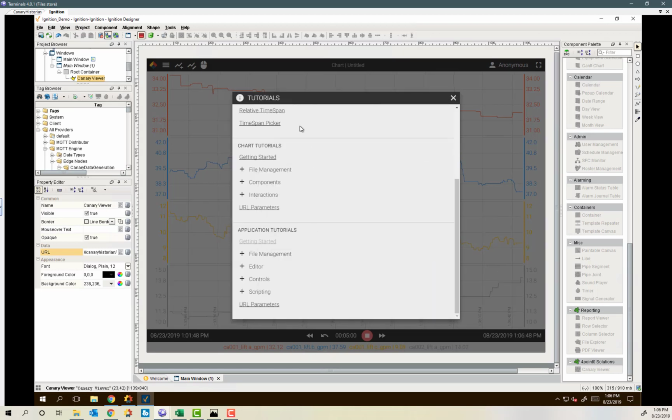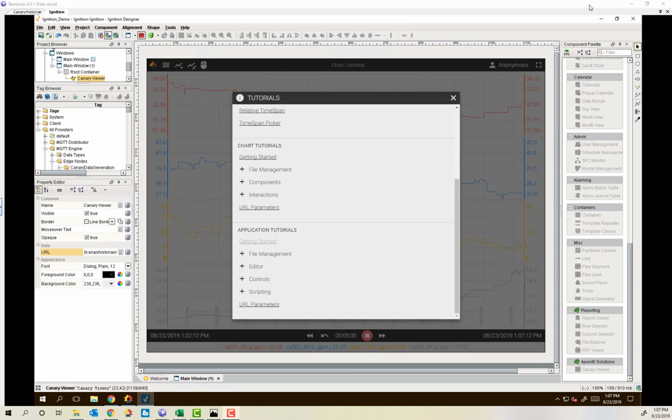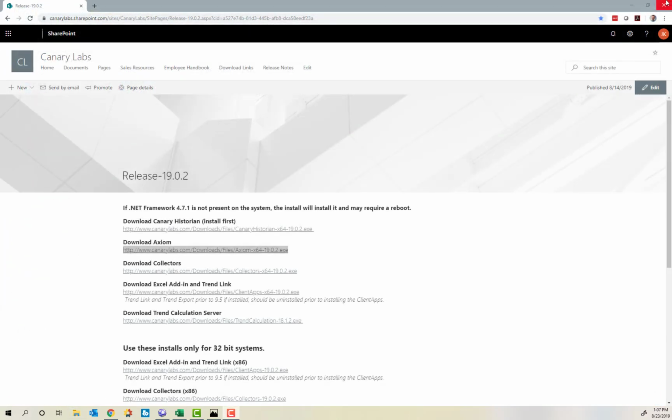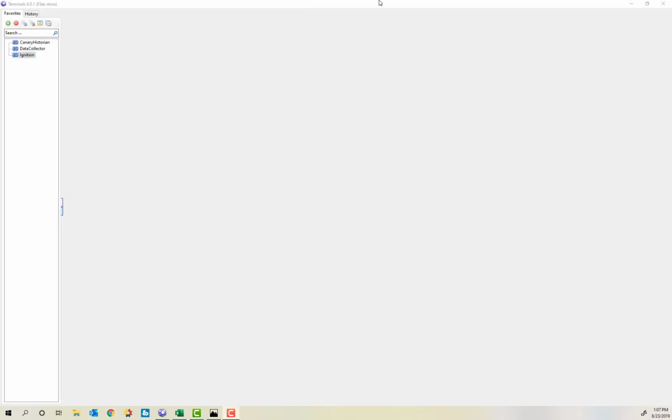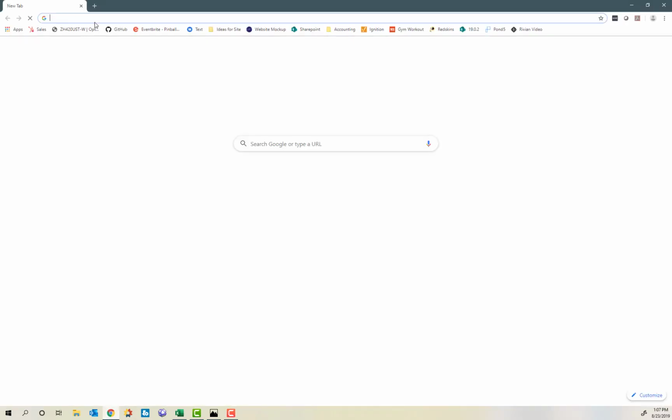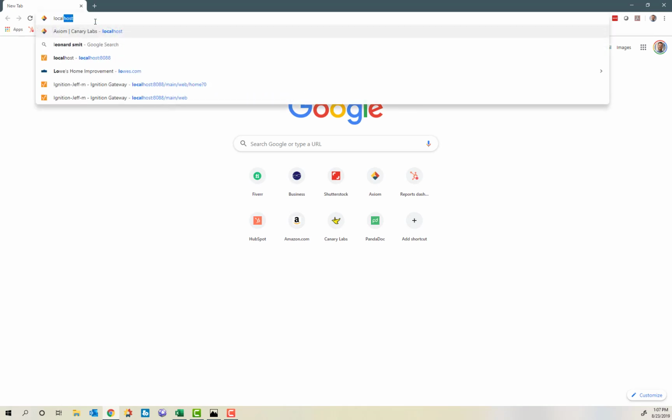And let's go ahead now, and I'll move to another Ignition instance, and I will show you how we connect with the HDA server. If I get rid of these VMs and move to my local machine, on my local machine I have an Ignition gateway that I can connect to.